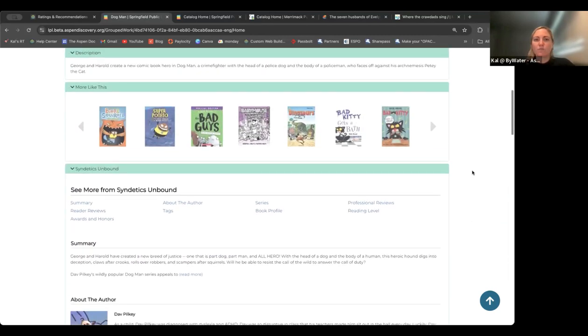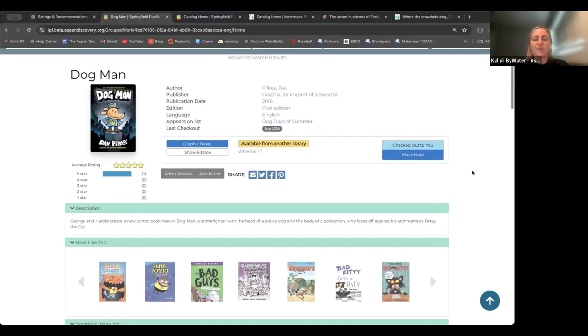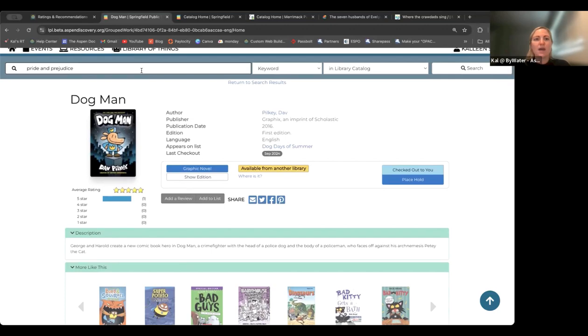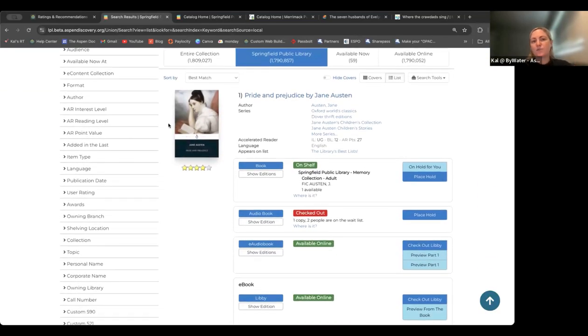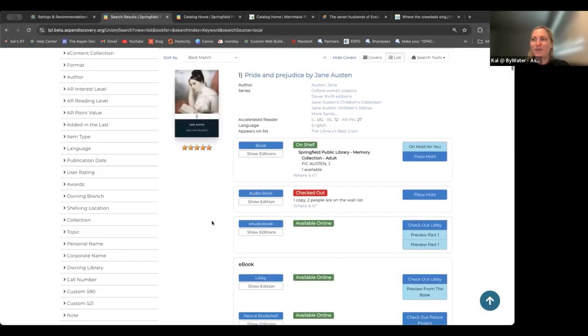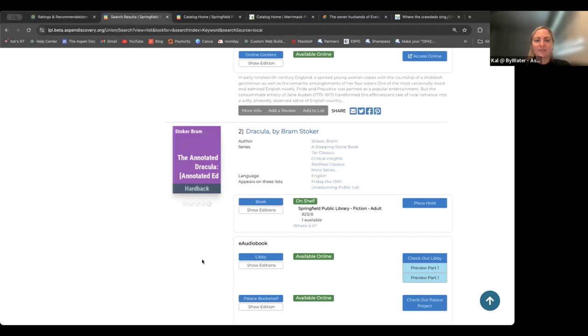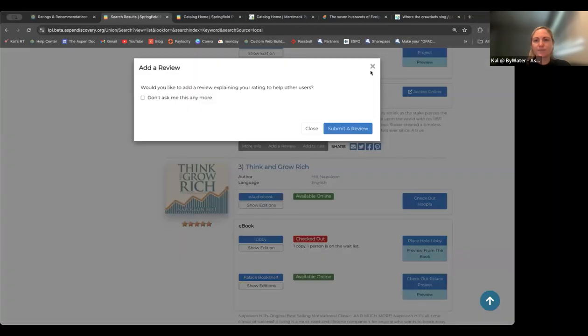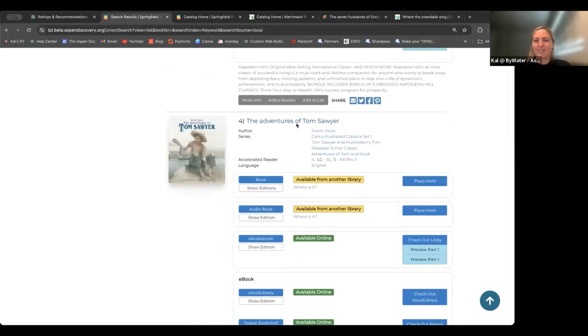Another type of recommendation system that's built right within Aspen. Maybe you've used this and started to leave reviews for certain things, or you have patrons that love this. You'll see these stars throughout the catalog. How this works is, let's say I just do a blank search. Let's say you have those users that love to leave reviews. They love to give their opinions, and they come into the catalog and start going through here and leaving some star ratings. So I'll give some reviews here. Sorry, this modal is going to keep popping up until I'm ready to talk about that.